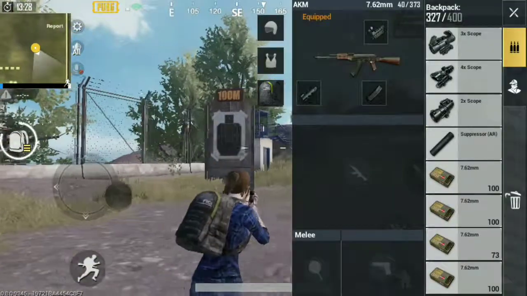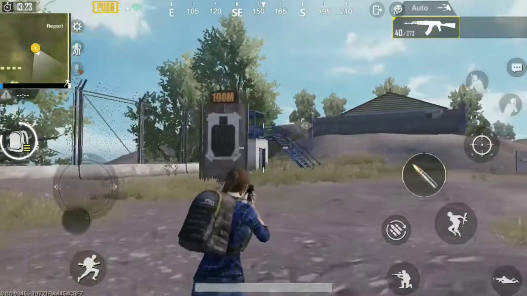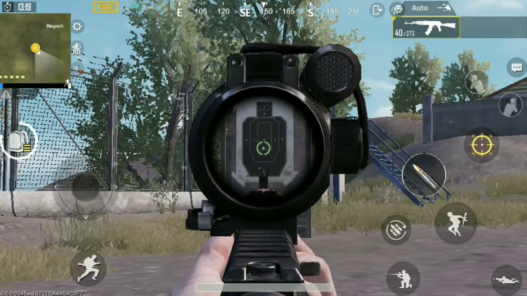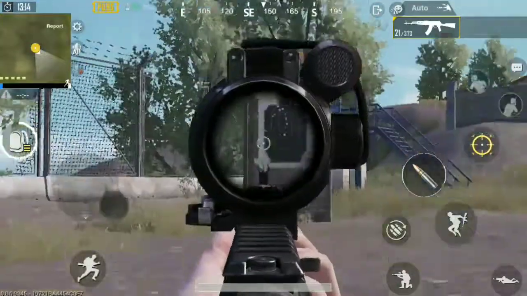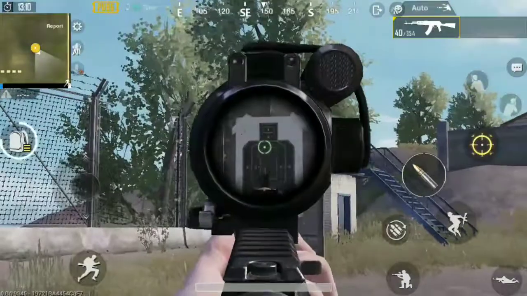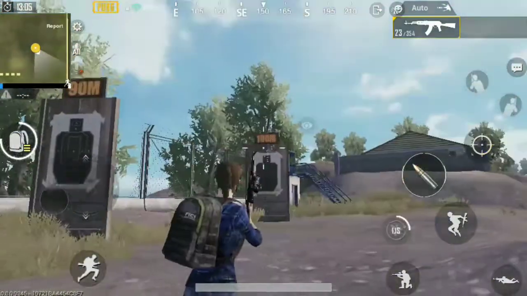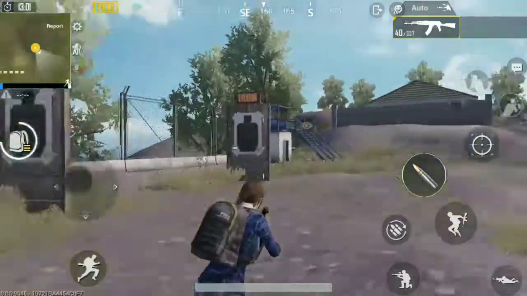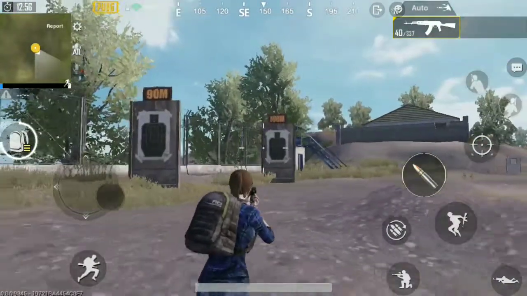Okay, now let me switch it to 2x, and I'm going to do the exact same thing again, that is, standing still, focus, and try to keep it centralized as much as I can, and completely destroyed the whole shot. And yeah, barely managed anything. Now to the head, I was able to manage it. I'm simply saying that if you're not good at controlling this gun, how to use it then? Which I am not able to do.